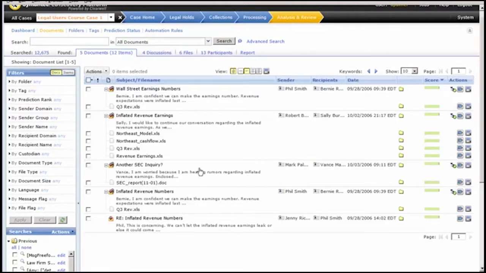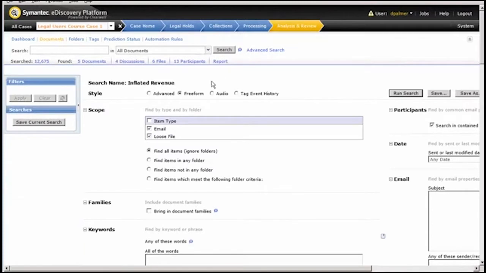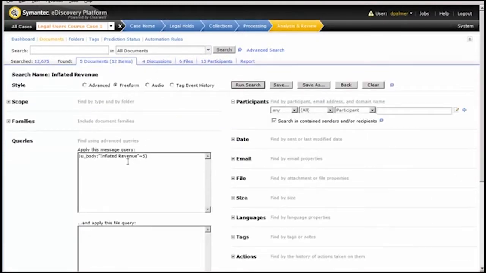We have additional criteria to add to our freeform search, so we click Advanced Search again, and because the advanced search is sticky, our original typing is still there. We will add the criteria of searching for the inflated revenue, as well as looking in the body of the message for the phrase Southern Range. However, we do not want to include any messages that has the abbreviation NDA.